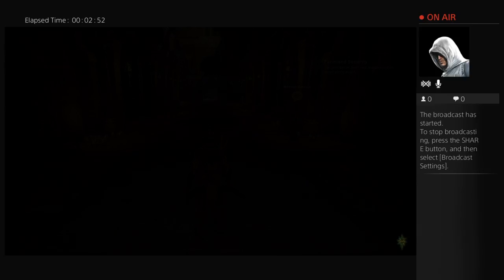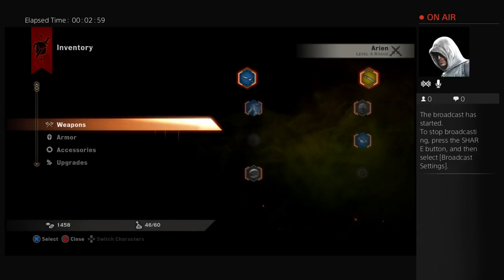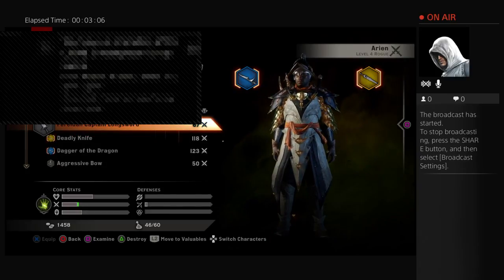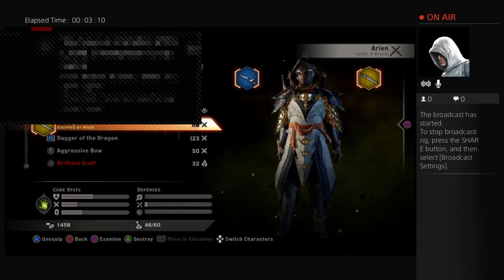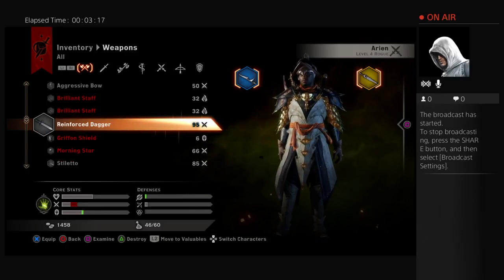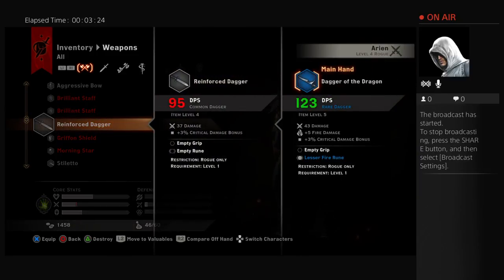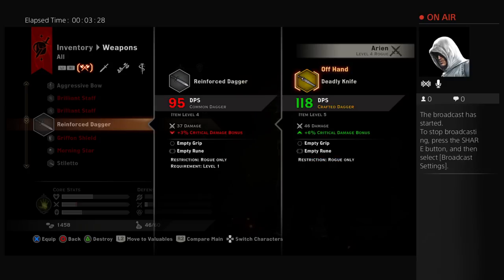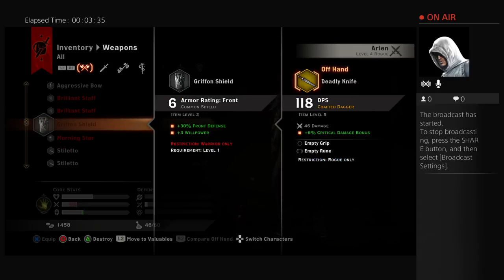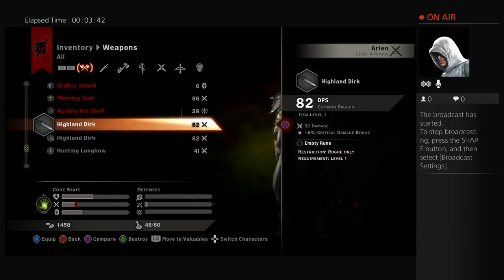Something that I could have set up off screen, but I didn't. I gotta grab the right thing. Alright. So this we will move to valuables. We'll move that to valuables. The bow we'll keep for now. That can go to valuables. Reinforced dagger. Oh, I can do better than those. Stilettos we can get rid of. And these dirks.